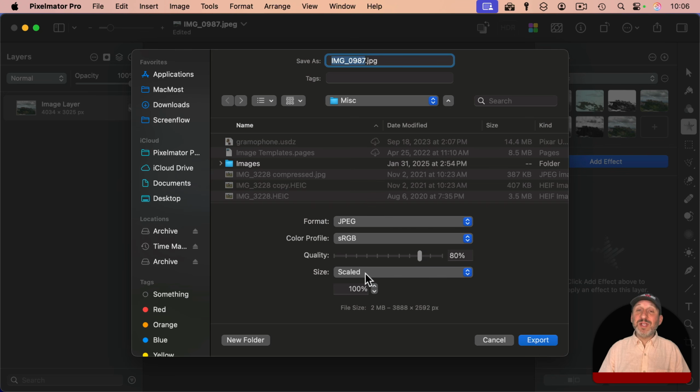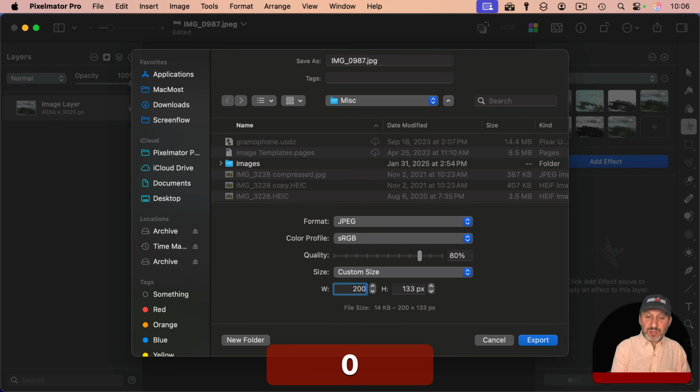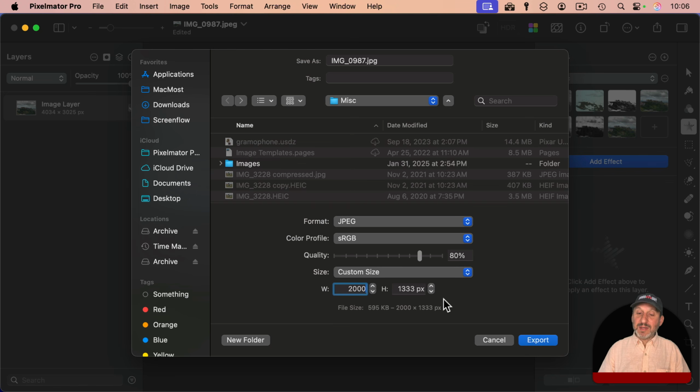But the other thing you may want to do is resize here. So you can resize using a custom size. So for instance, now I can go to 2000 like before, and I can see now it brings the file size down a lot. So 80% at 2000 wide brings it under 600K. I can also go with a percentage. So I could see what happens if it's 50% scaled. And in this case, it's close. It's a little over 1900 pixels wide. I go to say 40% and maybe take the quality down to say 65% and get it to 284.